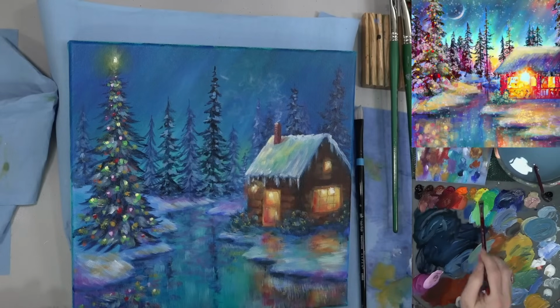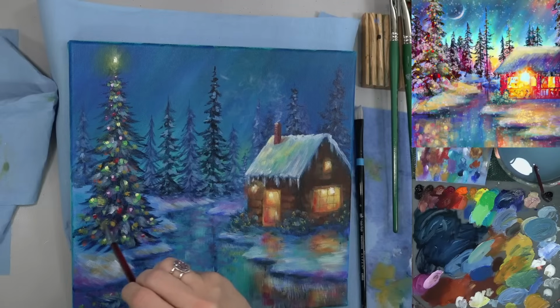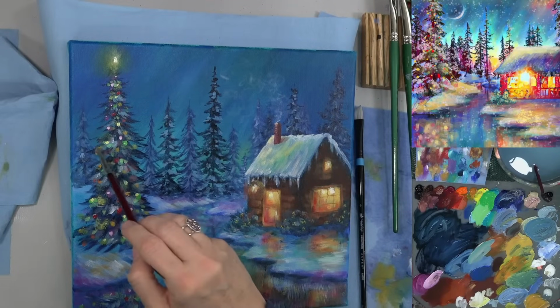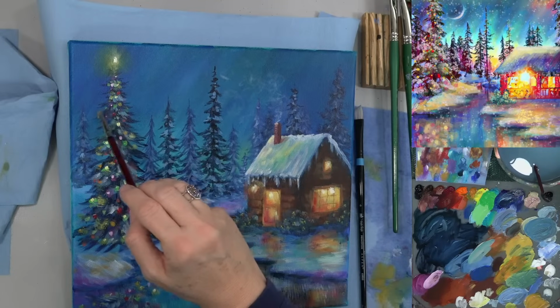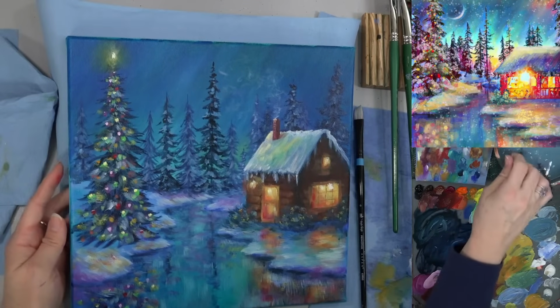And, you know, anywhere else, like any colors that you want to do on your tree, you don't have to do the same colors as me. So if you want, you know, a more like certain color scheme, you could do that with your lights. Just make sure you're always kind of doing it in the water too, and maybe my snow is also getting some of these colors from my lights too, so maybe add a little color to the snow in front there.